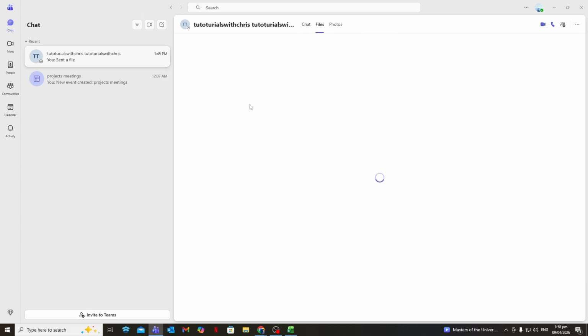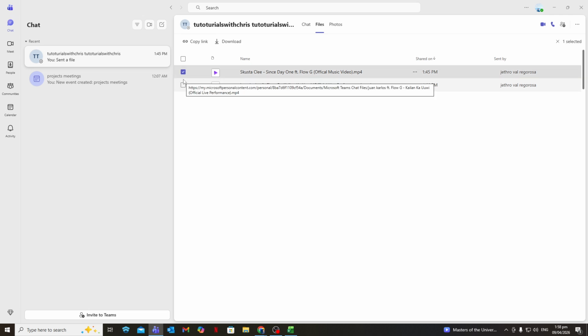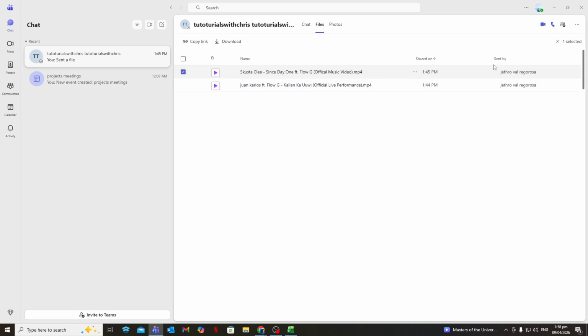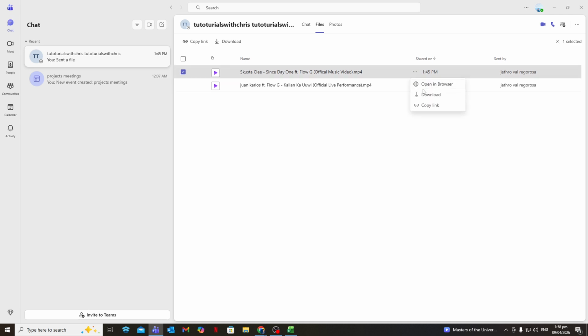Once you've found the recording, you can share it internally with people in your organization. Open the recording in OneDrive or SharePoint, then look for the Share option. Here, you'll typically see a default setting that might say something like, People in your organization with the link. This is usually the safest choice for internal sharing, because it means anyone inside your company who has the link can view the recording, but people outside cannot. You can also specify particular colleagues by entering their email addresses and choosing whether they can view or edit. For recordings, view only is usually best, so others can't accidentally change or delete the file.